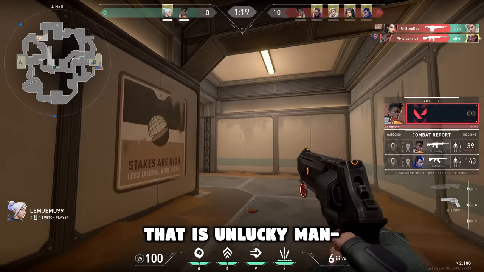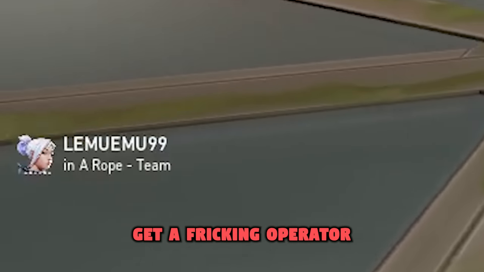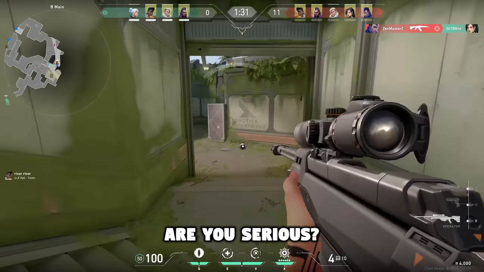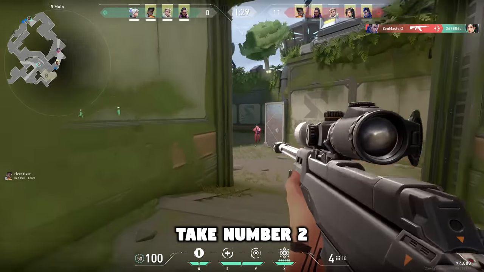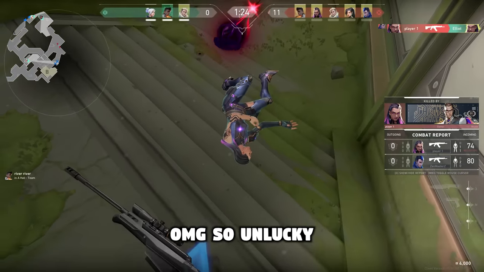That is unlucky, man. Alright, River, I'm hitting my 360. By me, so I can hit my 360. Get him! Operator, shut up! How did that miss? Are you serious? Take number two. Oh, are you serious? Take number three. Hands up. Oh my god, so unlucky.